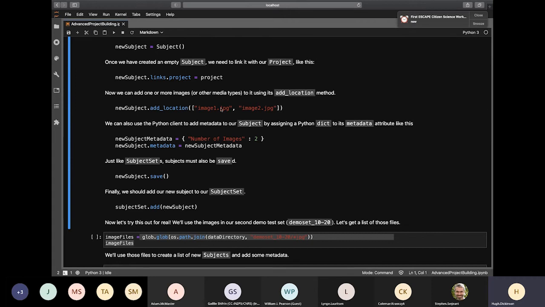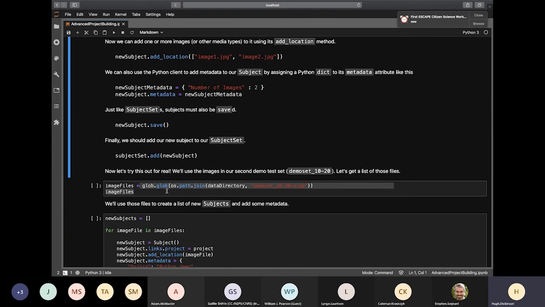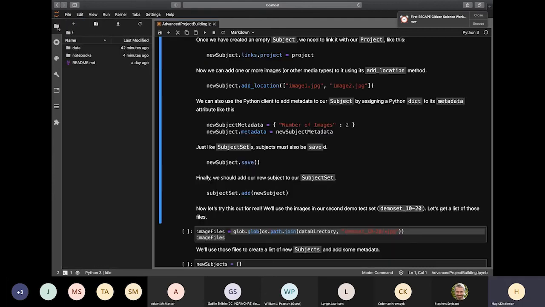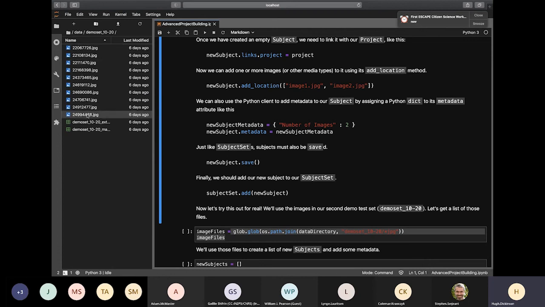Right, so having gone through all of that introduction, let's actually have our first opportunity to break my code. In our data directory, which I've set to be data, we have a couple of files. One is called demo set 0 to 10. That actually just contains a CSV file at the moment, which we'll see later. But the one that we're going to use contains our data: some JPEG images and some manifest information in case you wanted to upload through the project builder. But hopefully we won't need to do that. So let me just hide that away again.